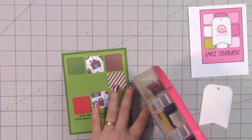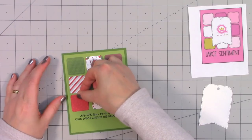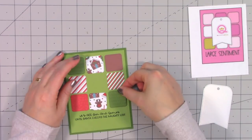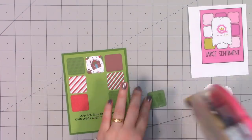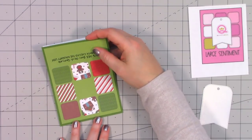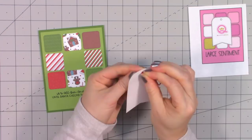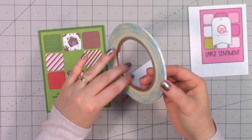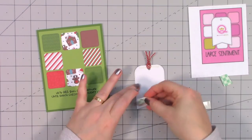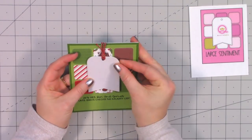I'm laying them out so they look fairly random and don't have two of the same pieces next to each other. I start adhering them on the top row and work my way down — they don't have to be perfectly straight because the center part is going to be covered up by this tag, but I do want to get them as straight as possible. I never actually use a ruler to get the measurements perfect — just eyeballing it. I attach my card front onto a card base, then use more of Queen and Company's trio trims — a red one with an iridescent threading that adds a really lovely sparkle — looped through the hole of the tag.